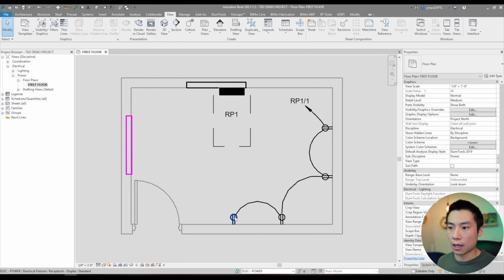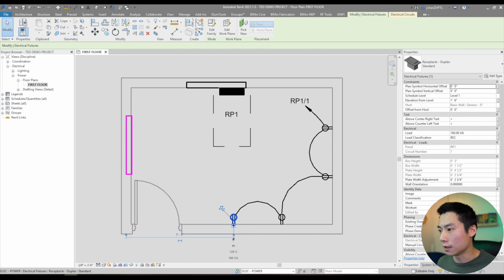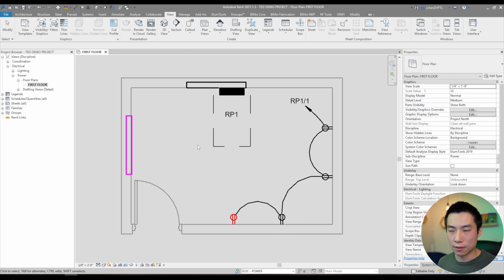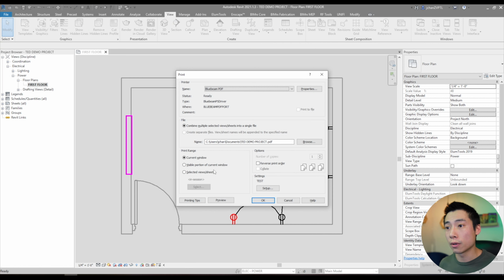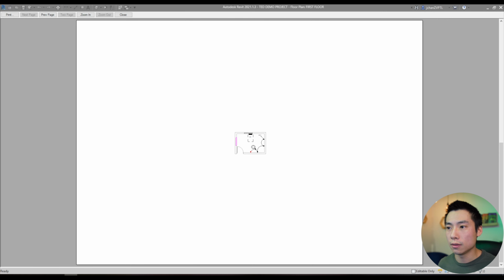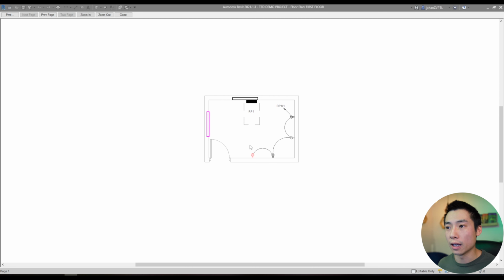So if we just hit OK and I put this one on lighting, just to show you, you see a couple color. So if you hit print, let's see, test, if you print in color, right, and then preview, yeah, this is what it's gonna actually go out the door. So don't put it on a finished view set, just put it on a working set. All right, so that's filtering in a nutshell.